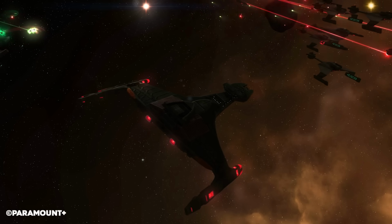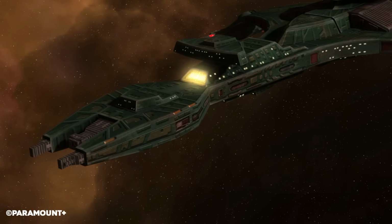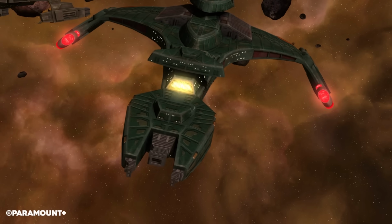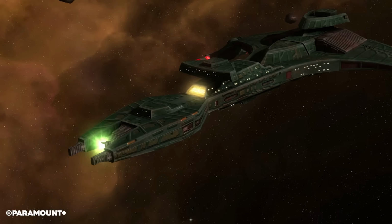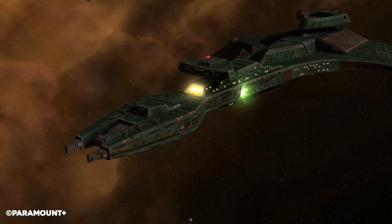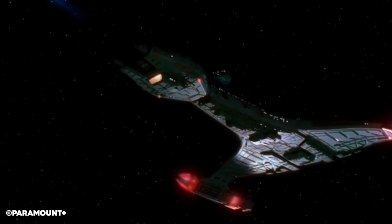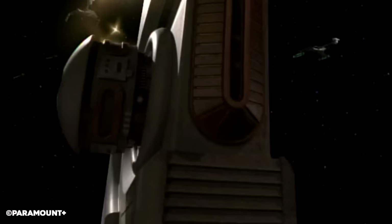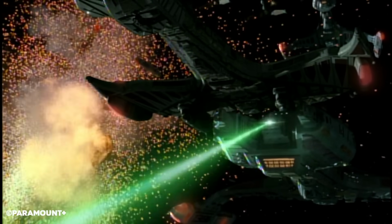Interestingly, Sternbach designed a few parts of the Vor'cha cruiser to be modular or detachable. The flying bridge section on top of the ship's neck was supposed to be able to eject, mirroring the separation capability of Starfleet vessels like the Galaxy class. Oh, and the head of the ship was supposed to come in several variants. The variant seen on screen featured a powerful disruptor set between two prongs, which Sternbach intended to be focusing fixtures. The head was also meant to be fully detachable, and when detached, it would function as an autonomous weapons pod.